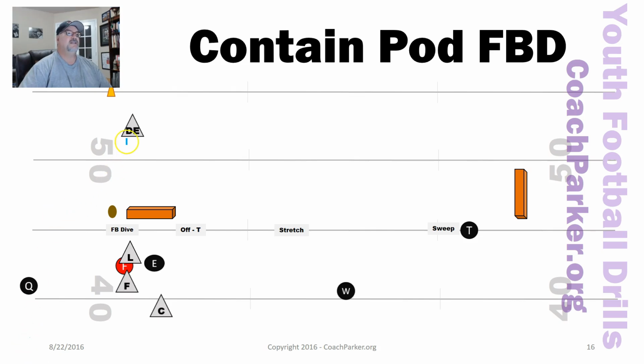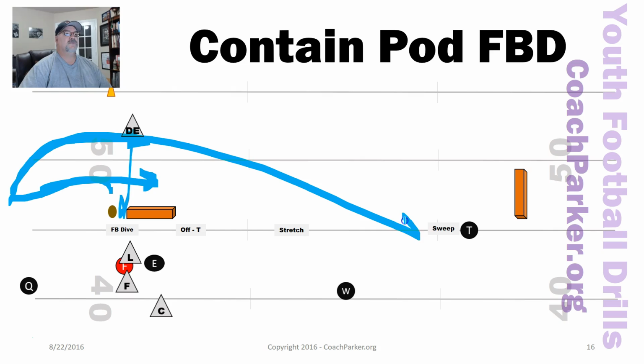And basically the DE, I like him sitting there for these inside run plays in case you have a reverse or a counter coming back this opposite way. If he totally drops down, then if the quarterback booted out of here and you've got a reverse coming back around, this guy's on the hook for that and he's way down here. So you kind of need to be careful of that, especially in your scouting. So let's see the other play.